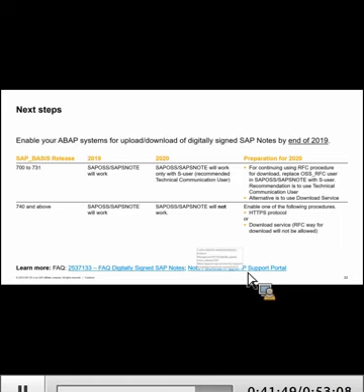So what are the next steps required from your side? These are the most important activities that you need to perform, the notes that need to be implemented. Up here in this table, you can see what are the changes for each of these releases. For releases 700 to 731, today your RFC destinations SAP OSS and SAP S-Note are working. In 2020, these destinations will continue to work, but the generic user will no longer be allowed, which means that this needs to be replaced with the technical communication user. So that's something that you need to take care of.